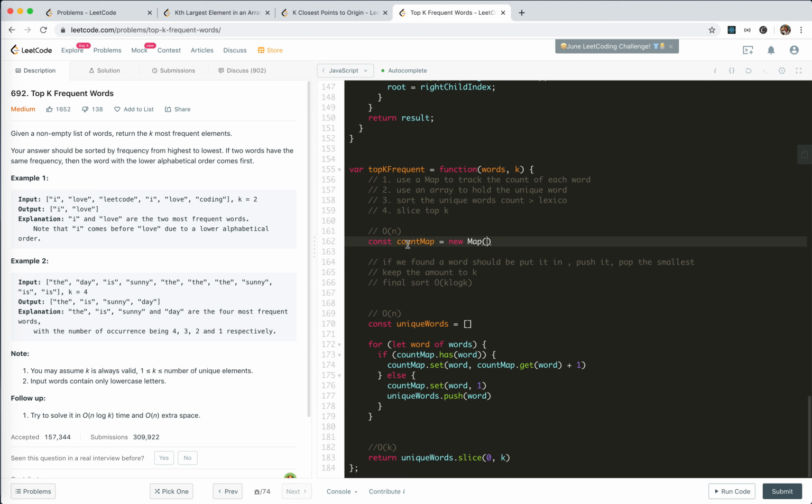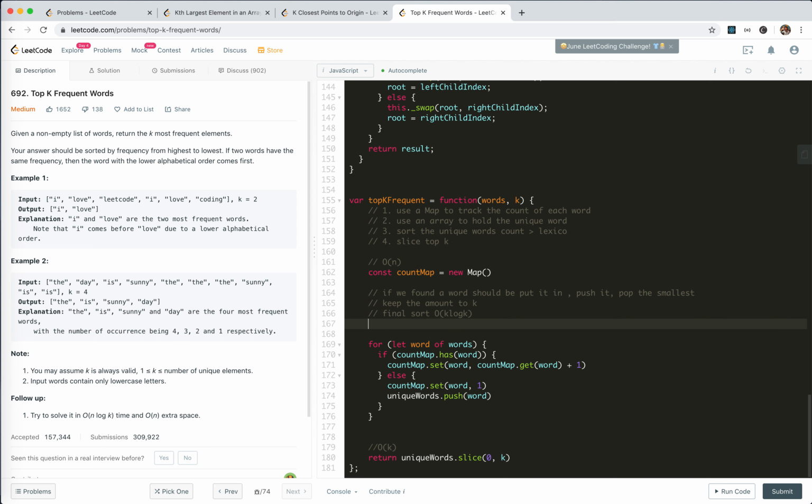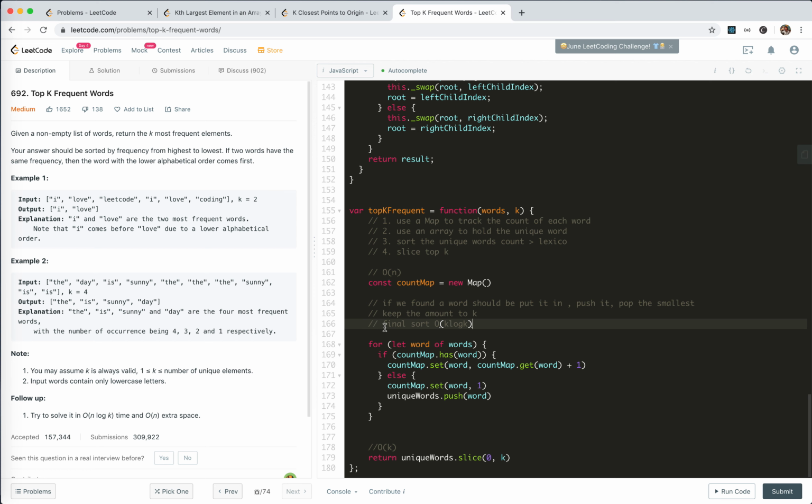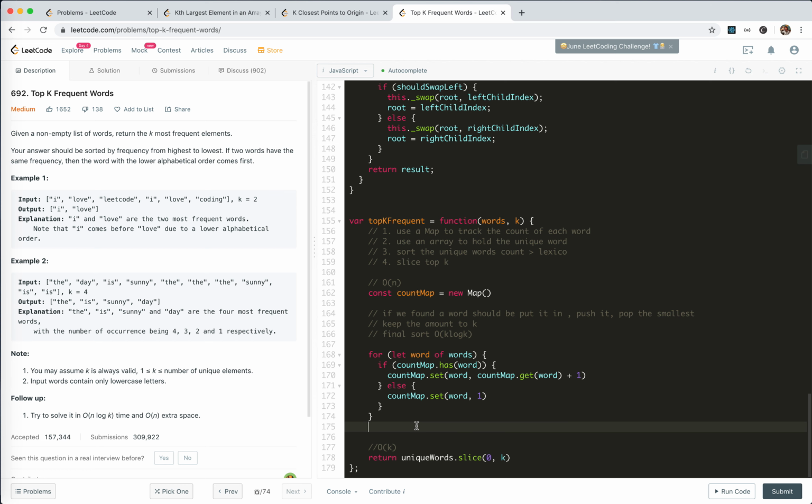After we count it, we need to loop through the count map. So we don't need the unique words actually. Okay, we get the map, and then what we do, we will create a priority queue to get the top K elements.